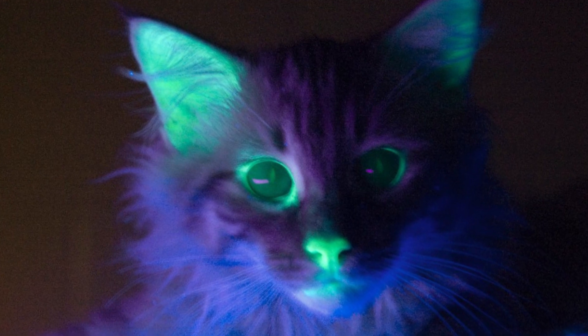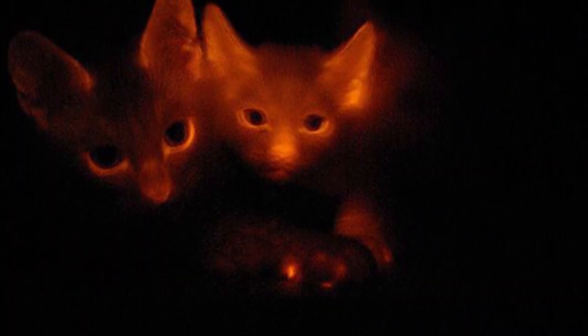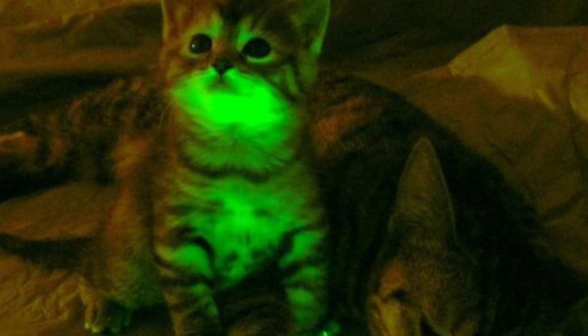Number 2 – Glow in the Dark Cats. These glow in the dark cats not only glow in the dark, but they also fight AIDS — which is a sentence I didn't think I was going to say today. In 2011, scientists genetically modified cats, inserting one gene into them that helps them resist feline AIDS. They also inserted a glow in the dark protein called GFP, because why not? The GFP protein is found in jellyfish and scientists used it in cats to make it easy to spot the altered genes. Not only are these cats the literal cutest, they are also helping further research into stopping the spread of HIV.